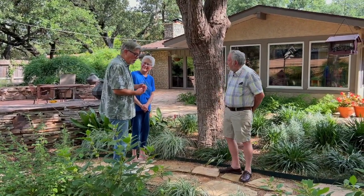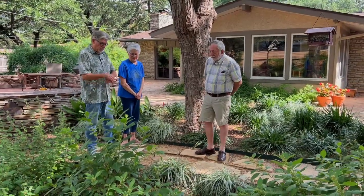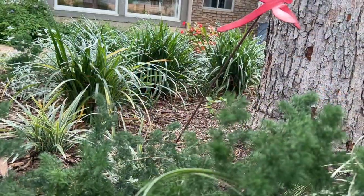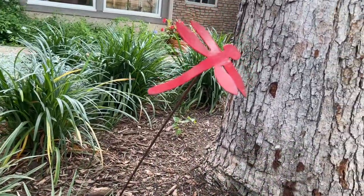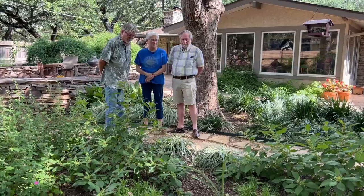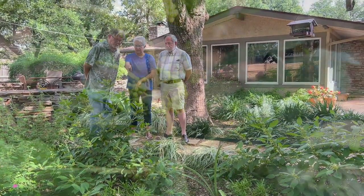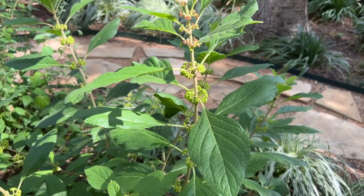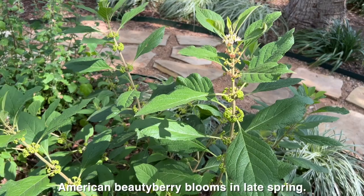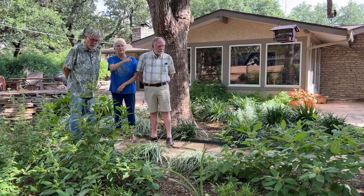We did good. Yeah. So, David, we also want to talk about some of the plants in here. Who chose some of these? Because these are some of my favorite ground cover. Are they really? Yeah. We've worked with our gardener, and he's been very helpful in terms of suggesting plants, and then we've had some of our own favorites, like this. This is American beautyberry. A beautyberry, yeah. I get the different berries confused, but yes, the beautyberry is absolutely wonderful. The purple berries and the birds love them.